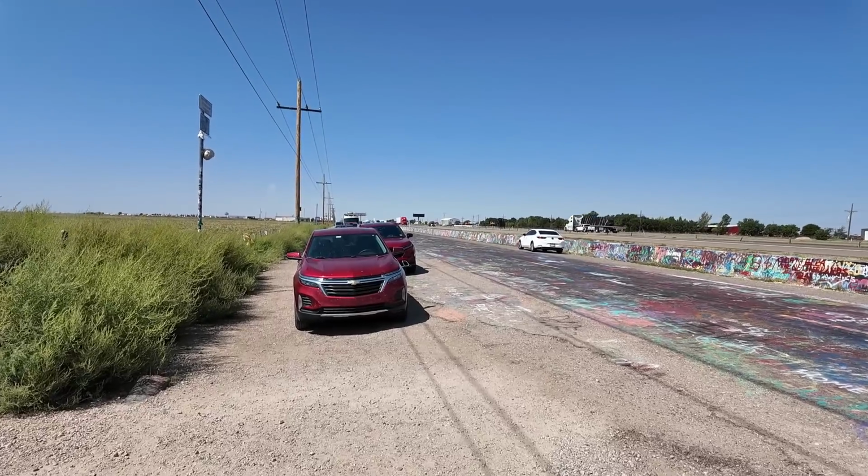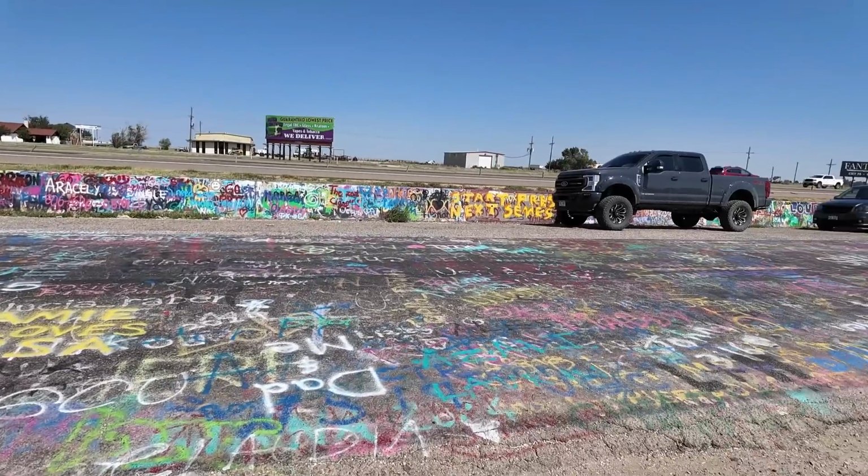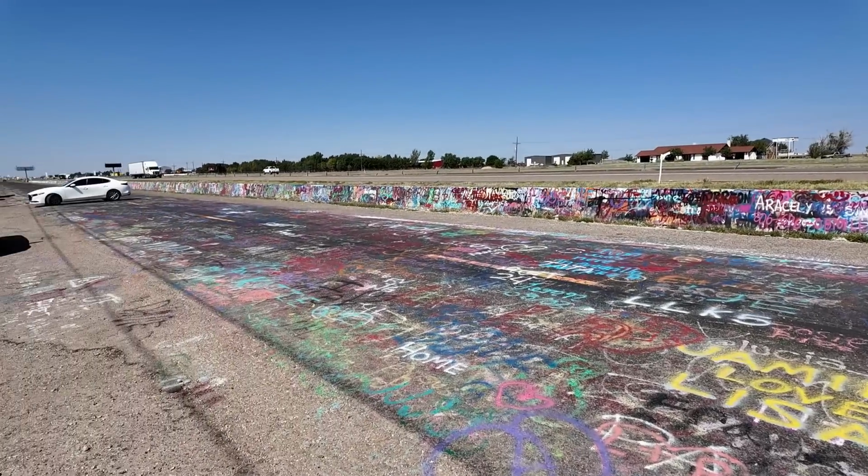As I've said, one of the most iconic roadside attractions anywhere in the United States. You see homages to it all across the country. A lot of the homages to Cadillac Ranch are right here in Amarillo. So I figured we would go see some of the other homages, sequels, however you want to put it, some of the other ranches here in Amarillo. As we exit the Cadillac Ranch area, you see that some people, once they got back to the road, just didn't quite get it out of their system. The road itself has taken on the paint.